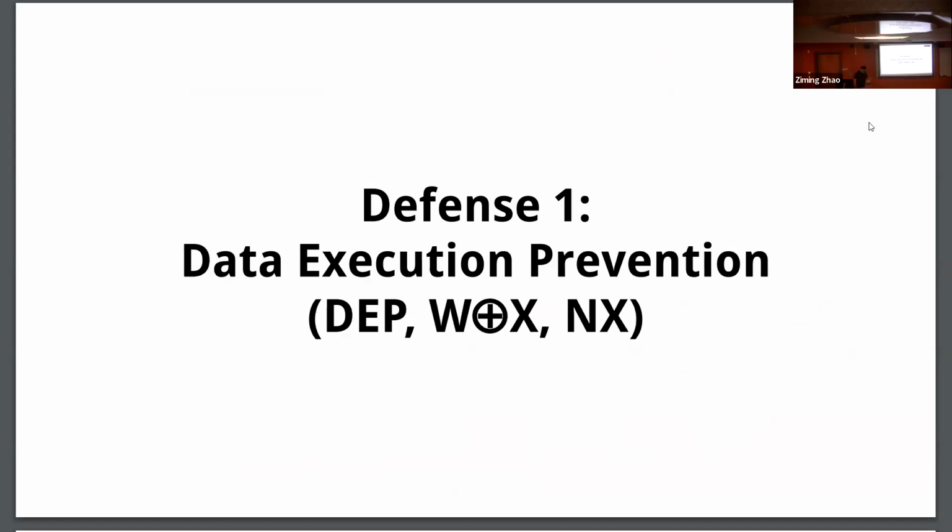Then another approach to make it safe is the Rust-based approach, compiler-based approach, not compiler-based instrumentation, but compiler-based analysis, at the programming language level to forbid those insecure uses of pointers. So we're not going to talk about that today. Instead, today we will look at two defenses. The first one is data execution prevention. All of your phones, all of your laptops already have this feature. This has been there for maybe 20 years.